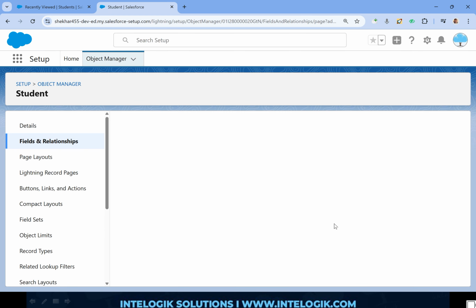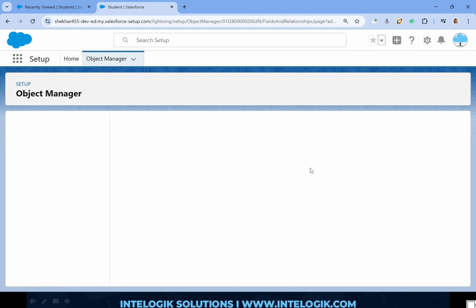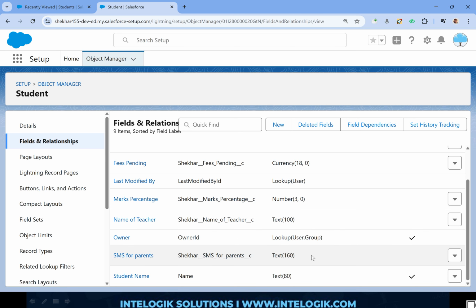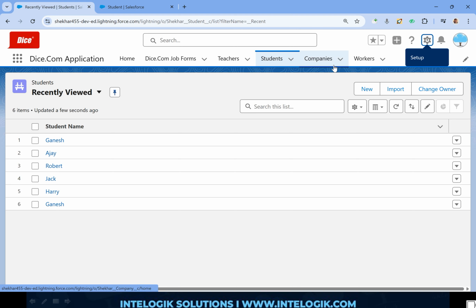Let me remove all these references. Done. Now, between the teacher and student, what is the child object? Student.